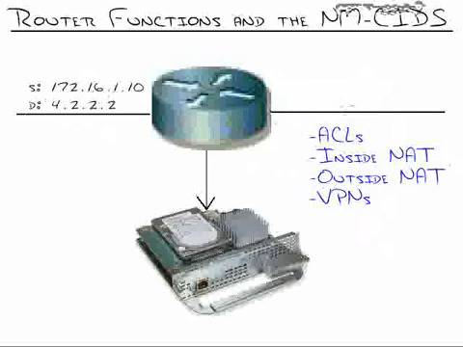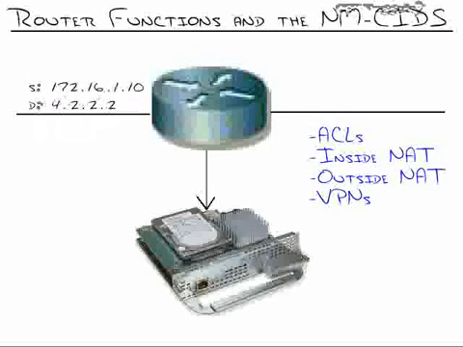Now, when it comes to the outside NAT world, we are changing the focus of which address we are looking to translate. Inside NAT says we want to translate some private address right here to a public address over here, or vice versa, a public address over here to a private address over here. It's the inside address translation. Outside NAT says we want to translate the destination address.